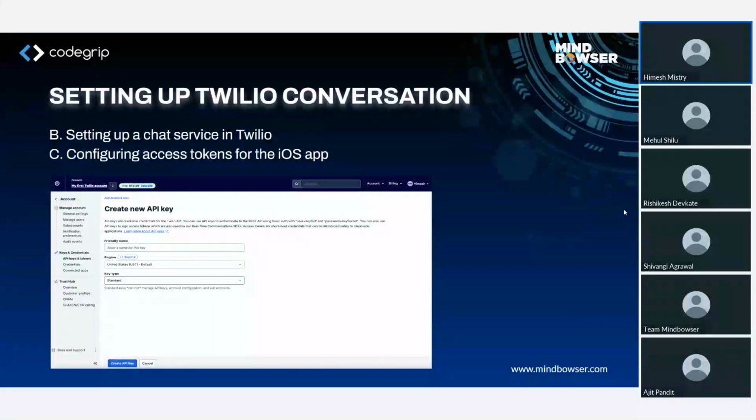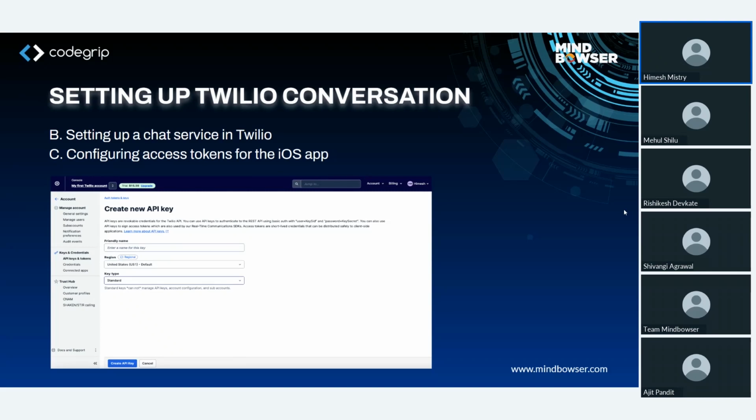One common approach is to store the access token on the server and provide an API that your iOS app can use to retrieve the access token when needed. Alternatively, you can generate the access token directly in your iOS app by making a request to the Twilio API. Once your app has retrieved the access token, you will need to initialize the Twilio chat client with the token. This can be done using the Twilio Chat Client SDK, which provides a simple API for connecting to your Twilio chat services.